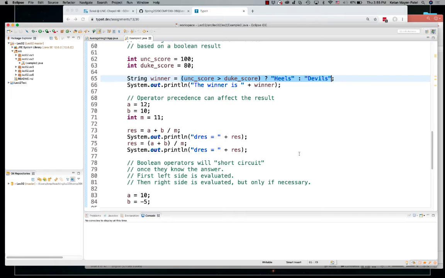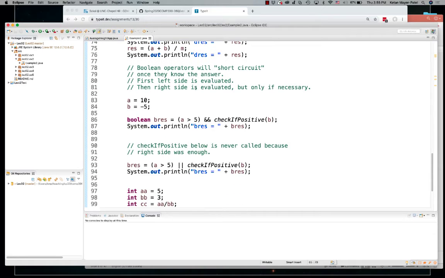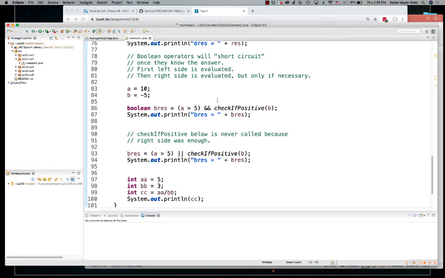Operator precedence, I think you are probably pretty familiar with. One thing to note here, this last bit demonstrates this, is the notion of short-circuiting with Boolean operators. With Boolean operators, the left-hand side gets evaluated first, and if that alone is enough to know what the result of the Boolean operator is, then the right-hand side will not get evaluated at all. So if I have something that's false and I'm ANDing it with something that's true, as soon as I know that the left-hand side is false, the right-hand side never gets evaluated because the AND operator already knows that the answer is going to be false.